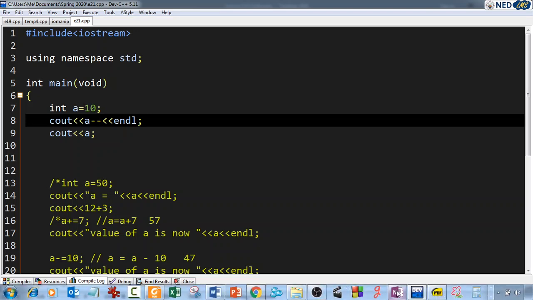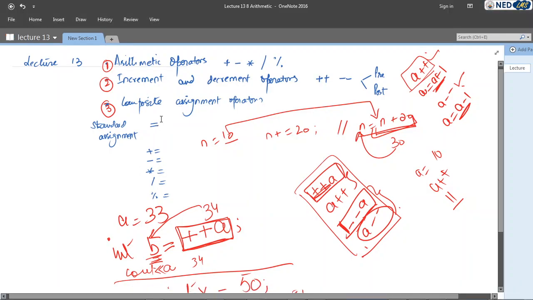The last thing we did was the standard assignment, which is just writing the equal to sign once. Do not write it twice, as that would be a logical equality check. Whatever expression is on the right is going to be evaluated, and the resulting value would be assigned to the variable, so it goes from right to left. The composite assignment is when you want to update the value of some variable after adding, subtracting, dividing, multiplying or taking a remainder. Then you can write it in short form. If you're not happy with that, you can just write the whole expression. It depends really upon you.